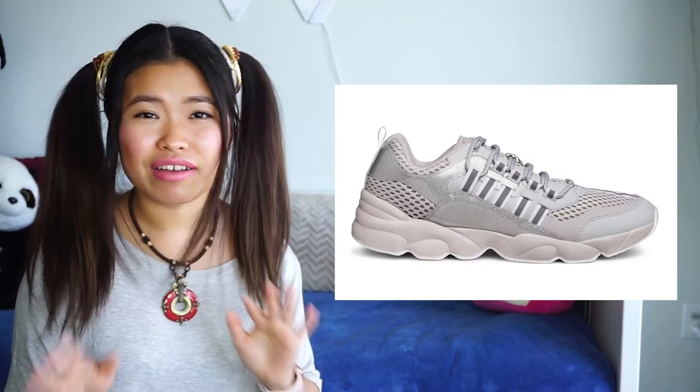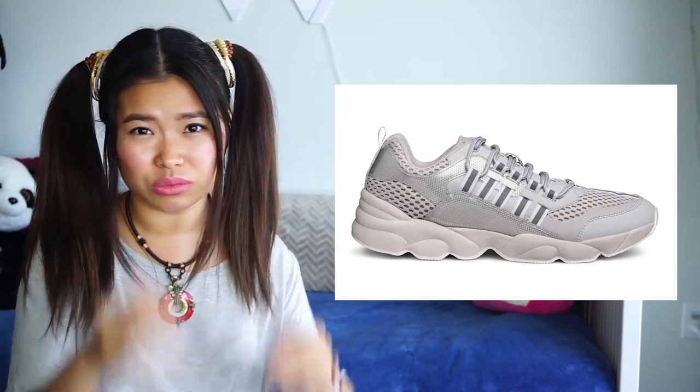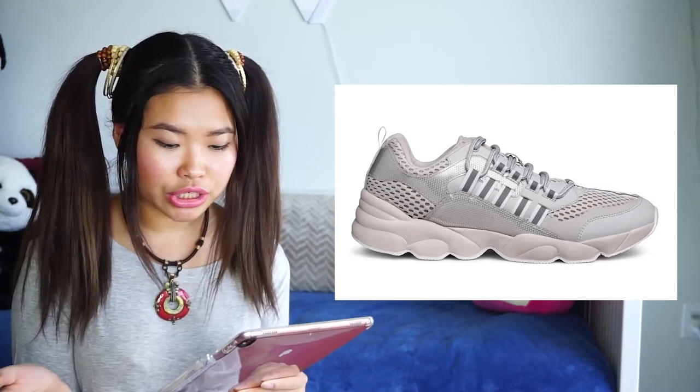And lastly, the shoes. The shoes were having a bit of a problem finding — they're really hard and very unique to the brand. So I was able to find a look-alike. It's also on H&M. It's called a mesh sneaker, and it's on sale right now for only 40 bucks.